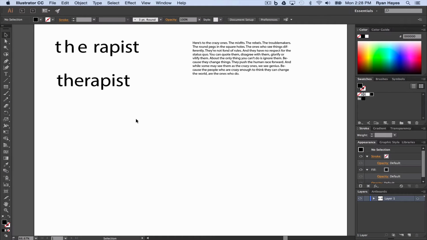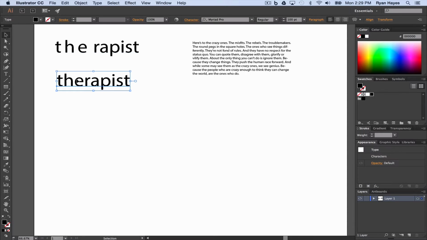Let's look at a couple examples of how the holy trinity of typography comes into play and can greatly affect your design. And learn the shortcut keys so you're doing this with keyboard shortcuts instead of going to menus. Now, one example often used is this one up here on the left, where you have the word therapist, but let's say you choose a font and you make that font bigger.